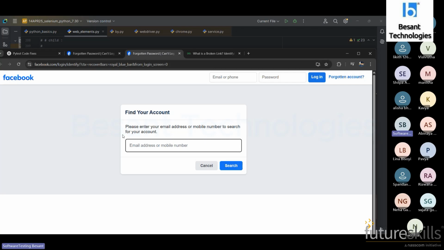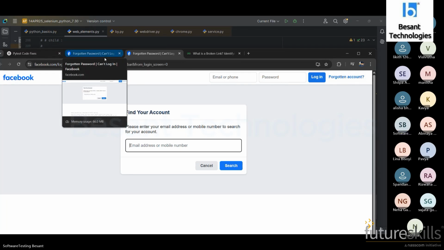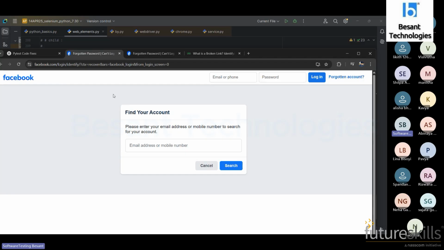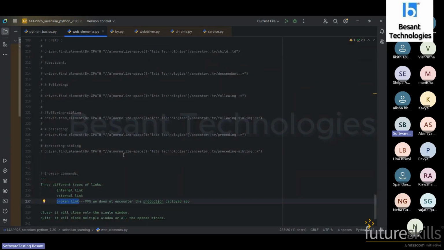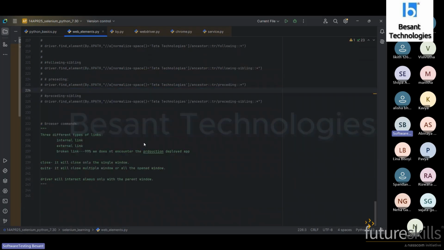Due to that, the close method cannot close all the open pages. It can only close the current parent page. So in order to close the child window or multiple windows that are opened, we can use the quit method. This is one of the interview questions: what is the difference between the close method and the quit method?